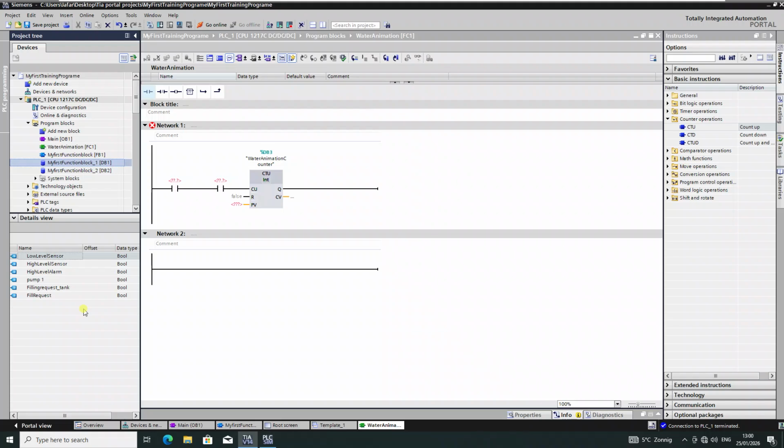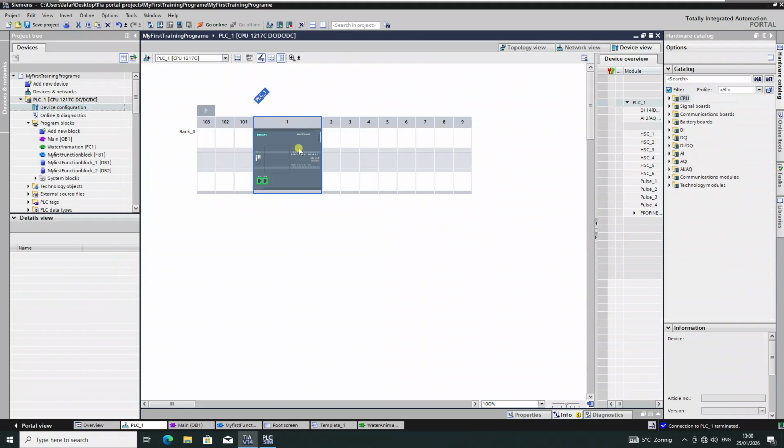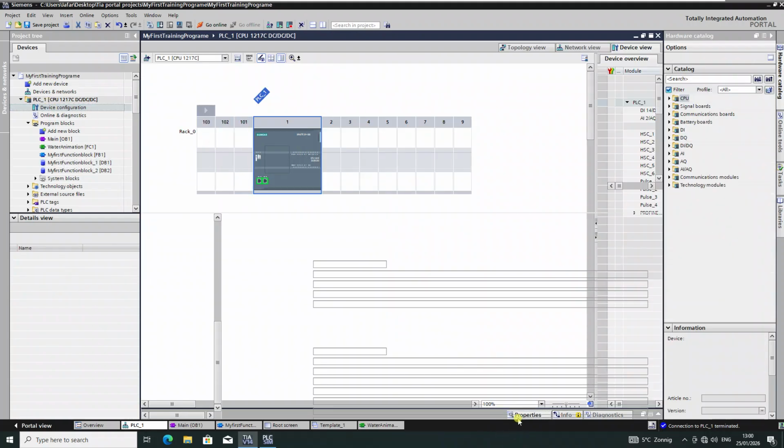When we request filling, the pump should turn on and the water should move upwards in the tank, right? So filling request tank is activated, and here we are going to use our clock. Let me go to device and configuration.